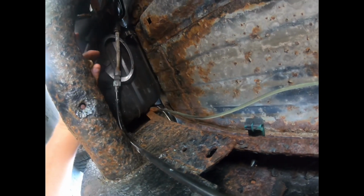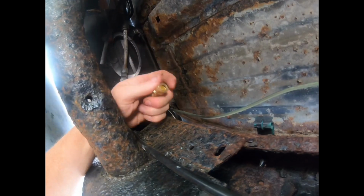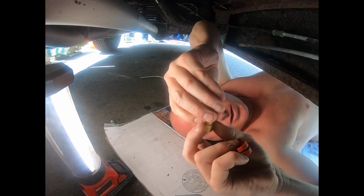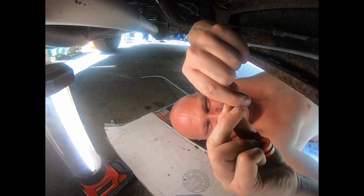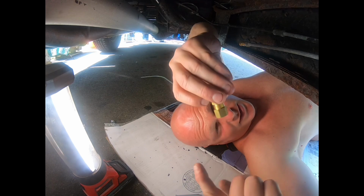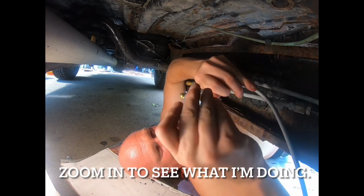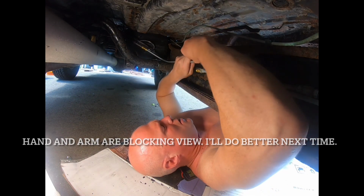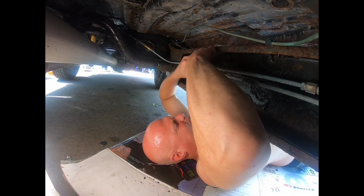Hope you can see that. Yeah, I'll show you right here. We cut this right here, and we're going to use this pipe fitting. There's a gasket. So you get this, put this around the old pipe, put this over, and then there's a gasket right here. And then when you tighten that around the pipe, it just tightens right on and forms a gasket, and then you don't have a fuel leak. The pipe gasket's over the pipe. Yeah, we're just gonna tighten this.